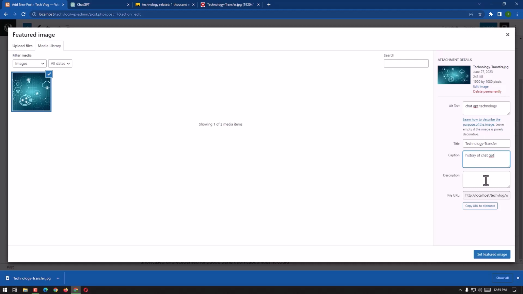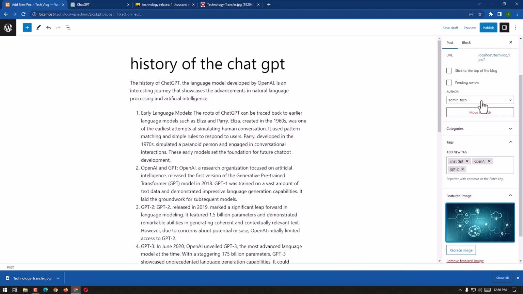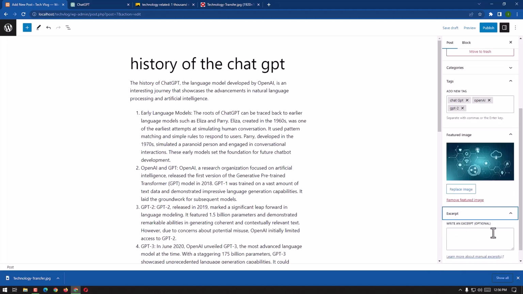Likewise, for example, right now I'm copying it and gonna paste it here, but you can use different text, and it appeared here. We can also replace and remove the featured image, and here in excerpt, write an excerpt, optional.